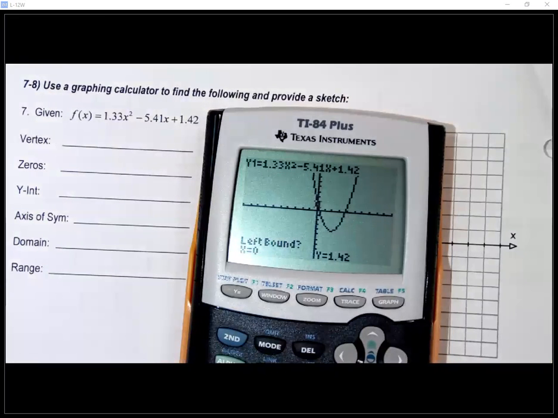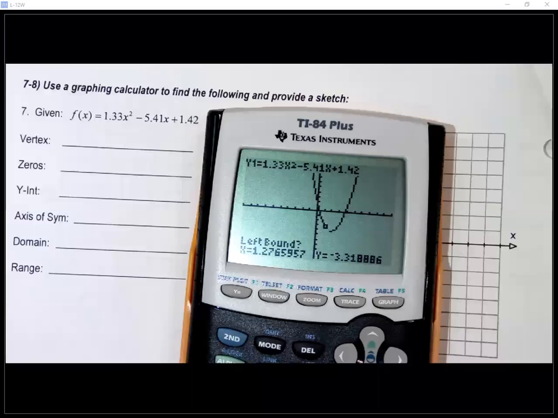Okay, so your calculator is probably going to ask you left bound, and you'll notice there's this little blinky guy that pops up. If you use the left and right arrow keys, you'll see that blinky guy moving along your graph. See him? Use those arrow keys and make him move around. Okay, so it's asking you left bound. Remember what that means. That's saying, put the blinky guy a little bit to the left of where you think the minimum is. So where he is right now would be just fine. He's a little bit to the left of that lowest point.